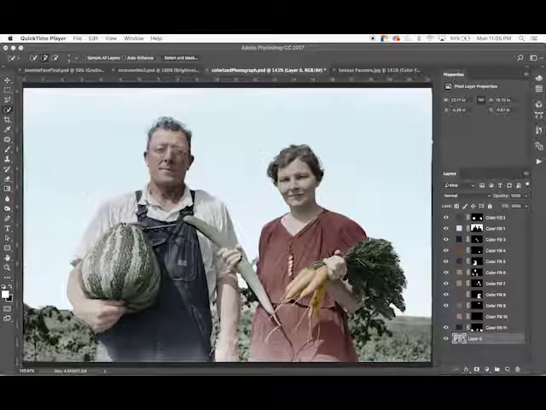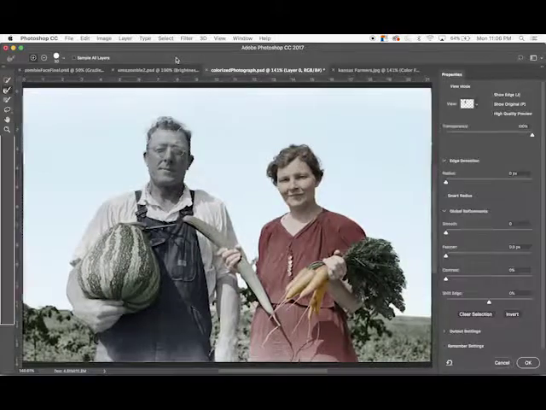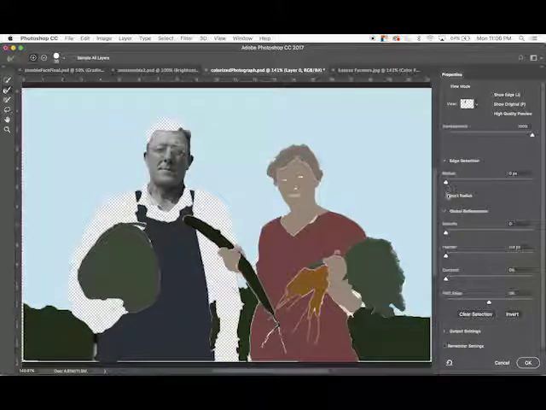Everything's looking pretty good. And this is the point where I would save it as a JPEG and turn it in. So just as a quick review, in order to colorize different sections of what you want, you need to use your quick select tool first, make a rough selection of the thing you want to add color to. Then we're going to alter our selection by clicking select and mask. This gives us a little bit of control over the edges to make sure it doesn't look too goofy, and it smooths it out a little bit.